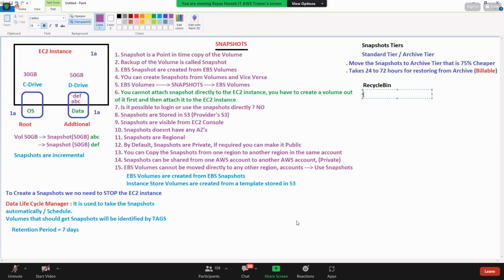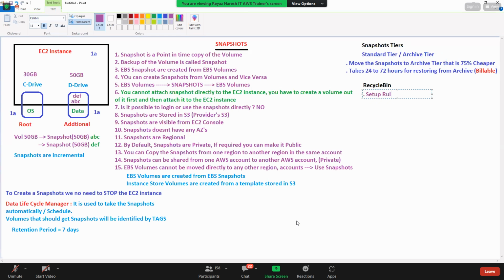So can you have multiple tags? Yes, you can have multiple tags. Using that tag, create a retention rule in the recycle bin. The snapshots which have this particular tag, only those go to the recycle bin. The rest don't. And if someone deleted that important snapshot, you will get it in the recycle bin. Can you recover that? Yes, you can. But will the rest of the snapshots be in the recycle bin? No. Super.